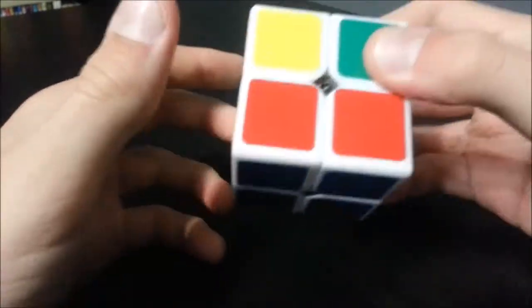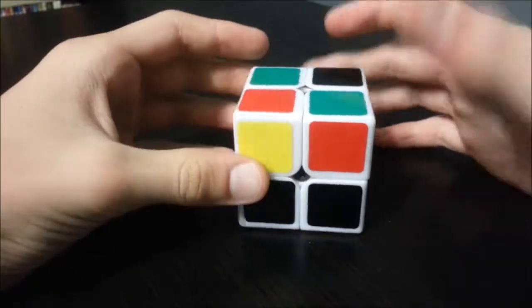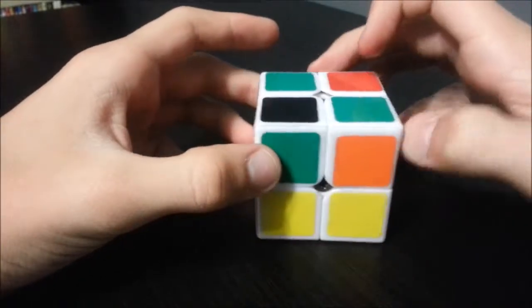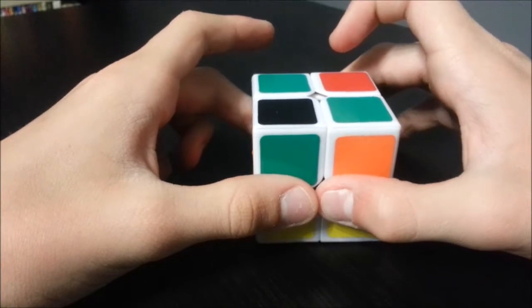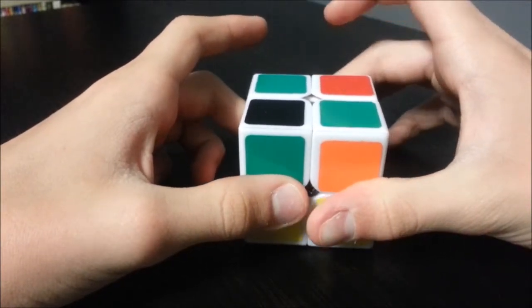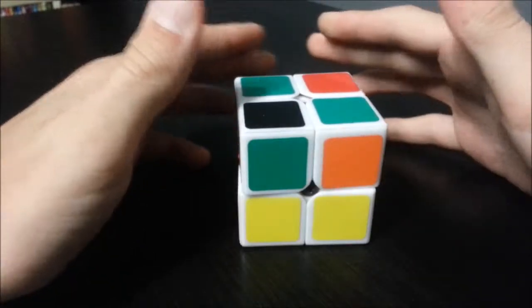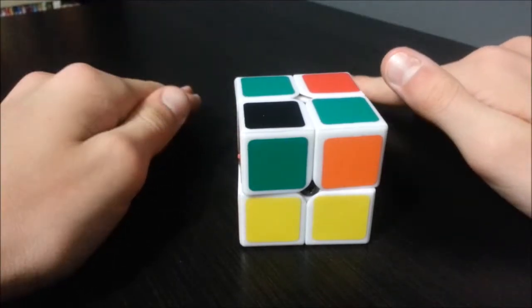So you really just sort of have to figure out how to solve a face on your own. If you can't do that, then learn to solve a 3x3 first, please, because you would think that 2x2 would be easier than 3x3. And it is easier than 3x3, but it won't really make sense to you unless you know how to solve a 3x3. So please, go do that now.